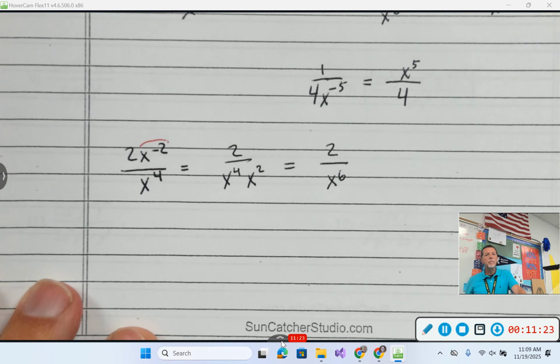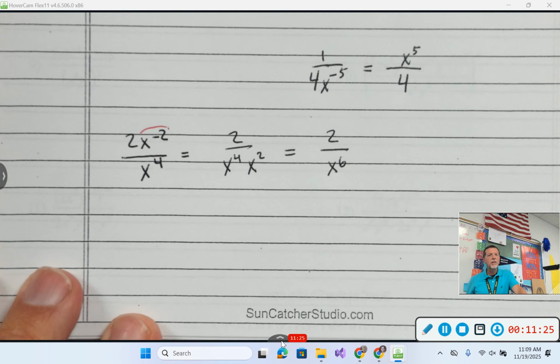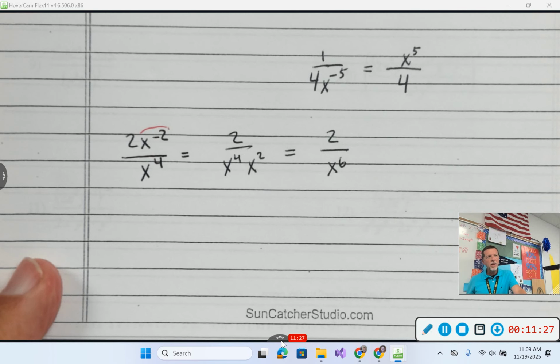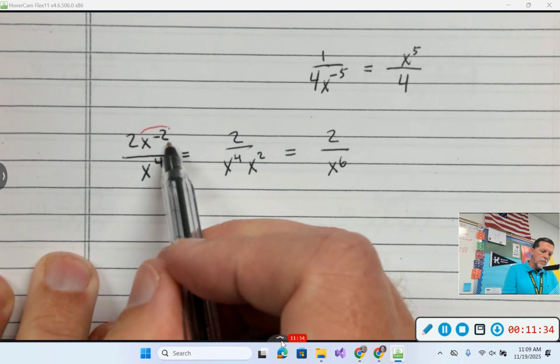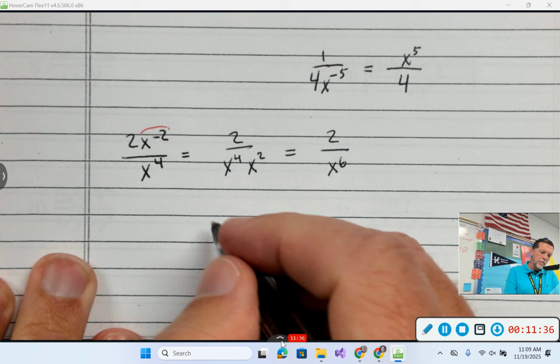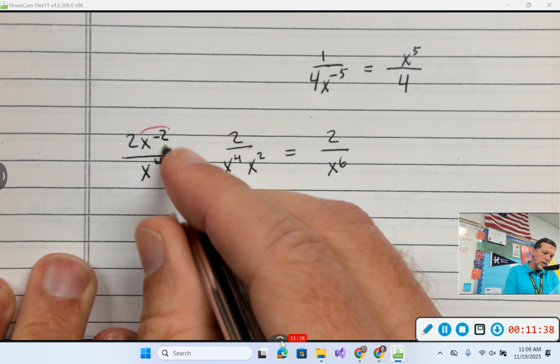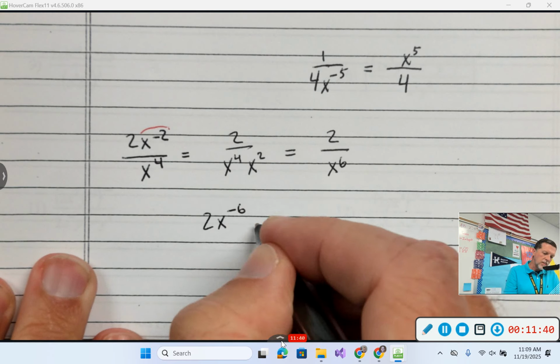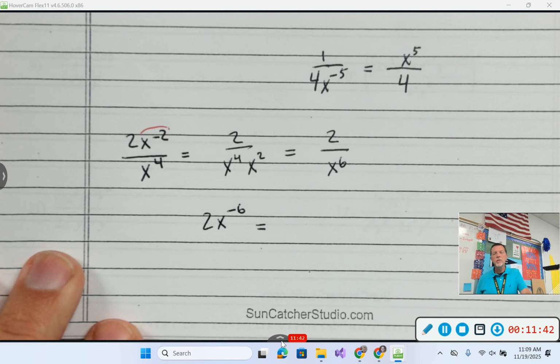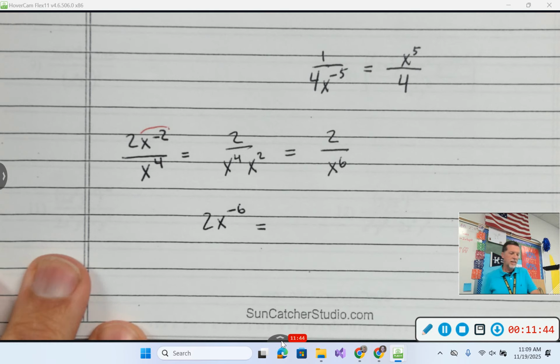Okay. That's good. That's our answer. Brett, what were you going to say? Subtract 4 from negative 2. Okay. And then I put it to the bottom. So Brett's used to thinking, well, we do the top one minus the bottom one. Negative 2 minus 4 is negative 6. And then what do we do with x to the negative 6? Over to the bottom.